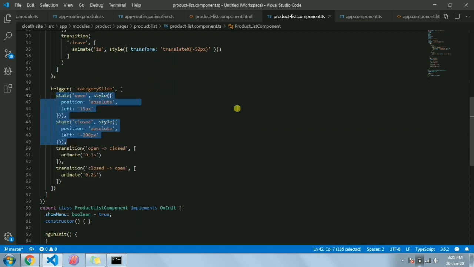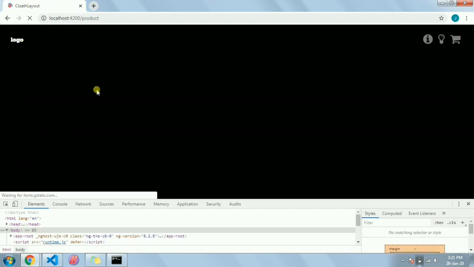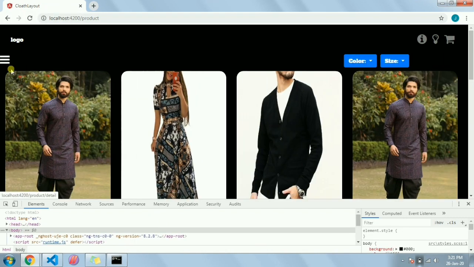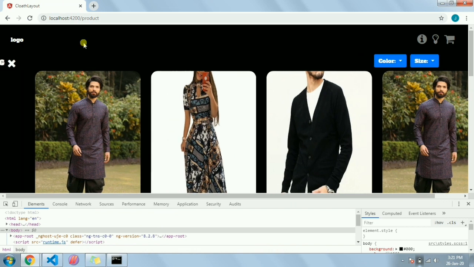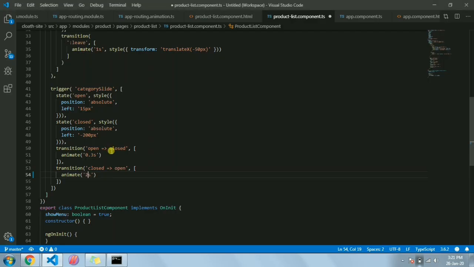So these are the two states we have defined, and it's happening from open to closed with 0.3 second delay, and closed to open with 0.2 second delay. If we want to change this, say let's make it 5 second delay. Let's check how it looks. See, 5 second delay. It's showing like this, right?